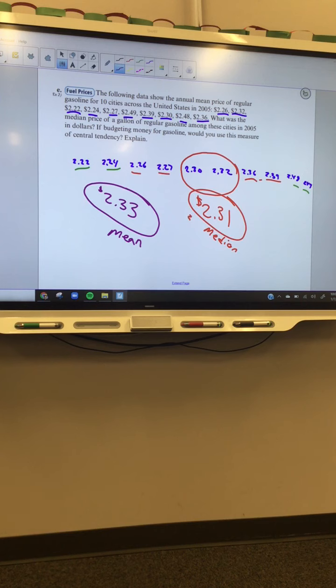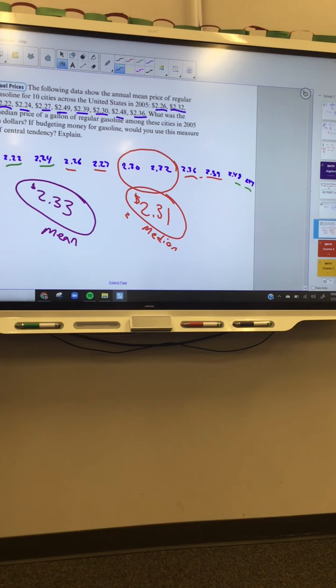The mean. Why? Because that's the average of all the gas combined. Okay, but so is the median. When we say the average, median technically is an average of sorts too. Both of those are measures of central tendency, we just use the word average. But why do you say mean is a better representation of this data than median? Well, I think median because it shows right in the middle of where it should be. Okay.